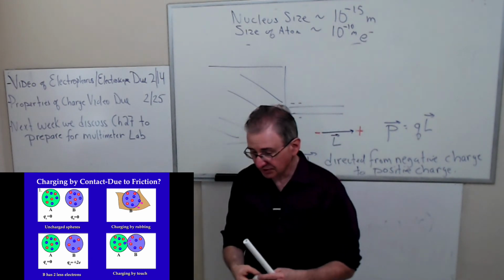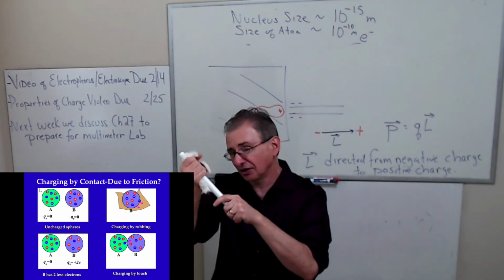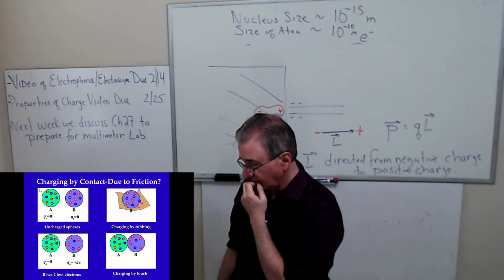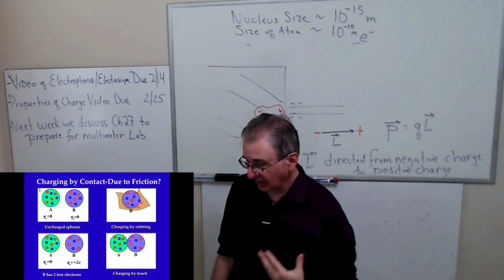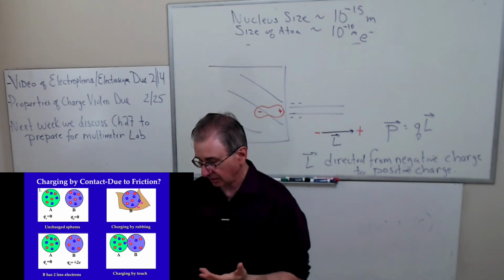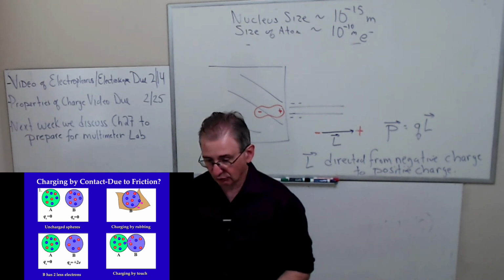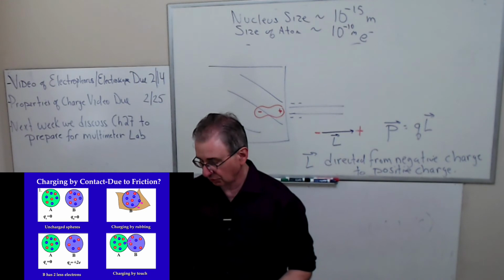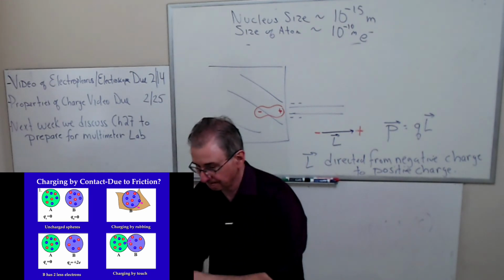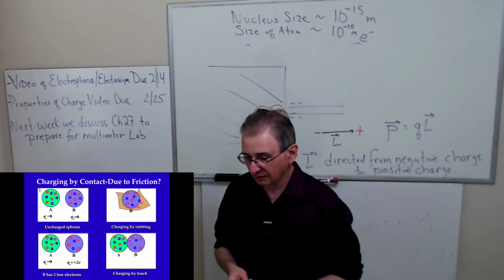So the question is, is friction causing this? And you'll see a lot of websites just say it's charging by friction. You've got to be careful when you say that, because I can take two pieces of fur and rub them together. There's friction between them. You think you're going to transfer charge? No, you're not going to transfer charge.